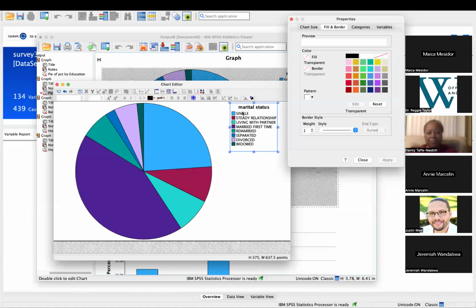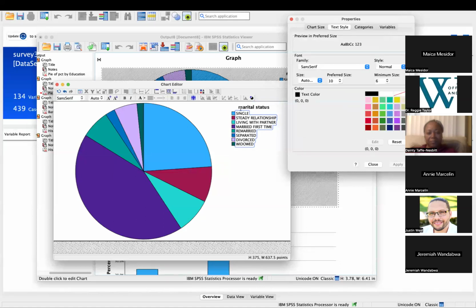So again, that's the more advanced parts of SPSS where we can edit this chart. And as you can see, there's a host of things in here that you can do. I can bold the font. I can italicize the font. I can do a host of things to really fine tune the output the way that you want it to look, if that makes sense. Okay.